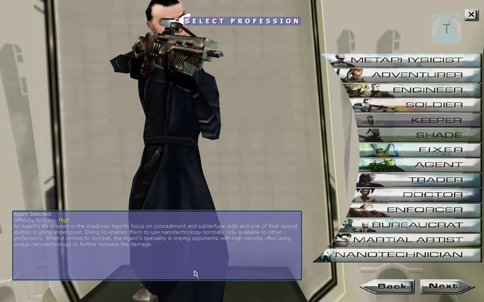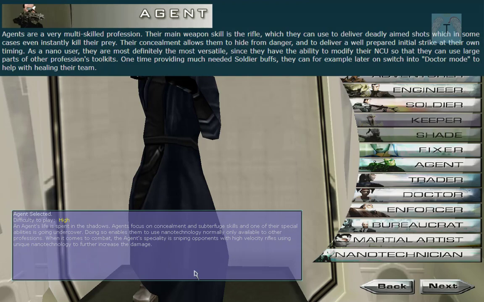Doing so enables them to use nanotechnology normally only available to other professions. When it comes to combat, the Agent's specialty is sniping opponents with high-velocity rifles, using unique nanotechnology to further increase the damage. Now, Agents are a very multi-skilled profession. Their main weapon skill is the rifle, which they can use to deliver deadly aimed shots, which in some cases even instantly kill their prey.